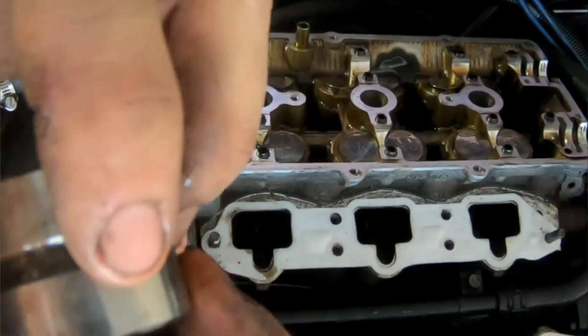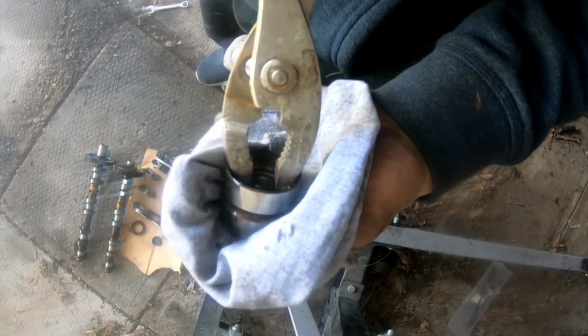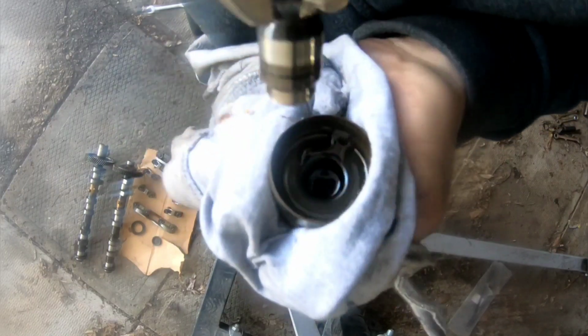There's usually a little hole here, and that's how the oil gets in and out, right there. So you've got to clean that up, you've got to clean up in here. Okay, so these grips actually fit in nicely without touching the edges, so I'm just going to go in there, grab the plunger, squeeze, twist, and then pull out. And then there she is. So there's another piece in here. This is the actual adjuster right in here.